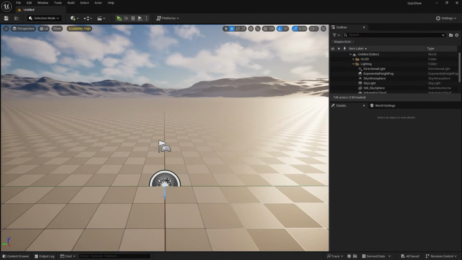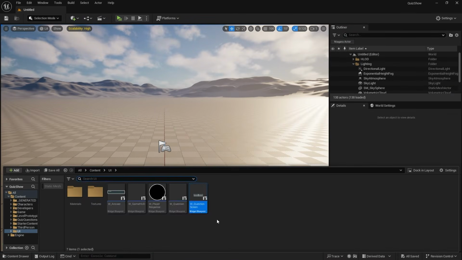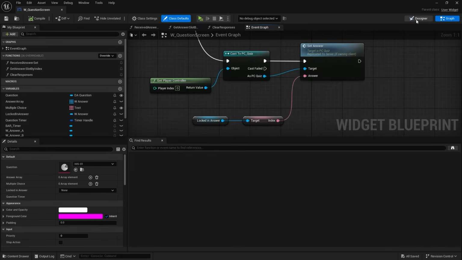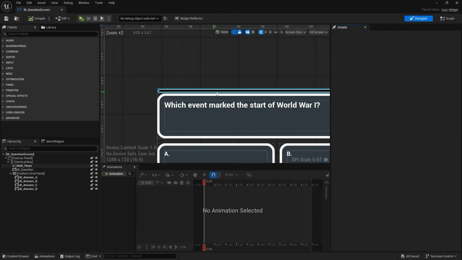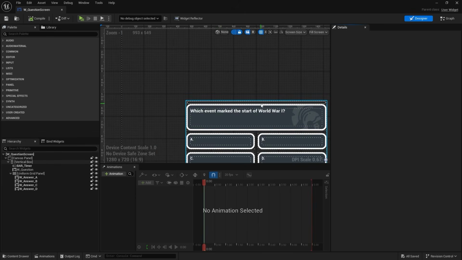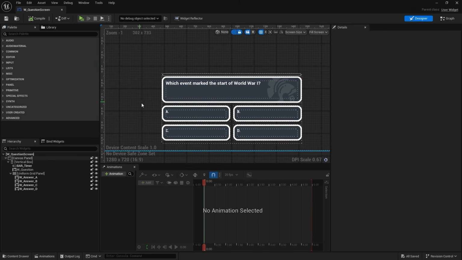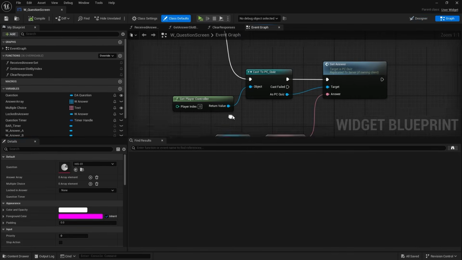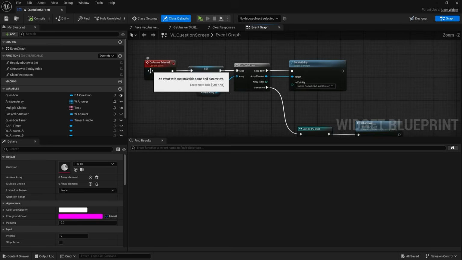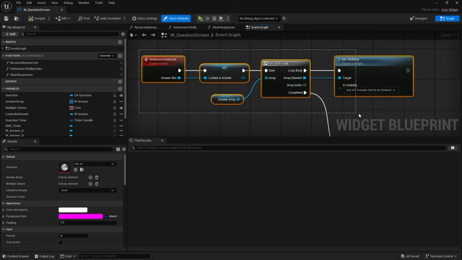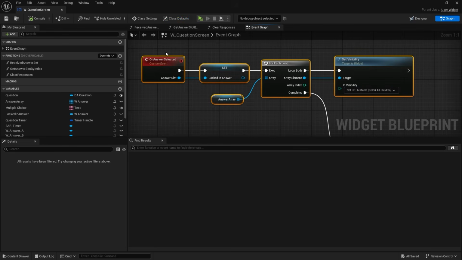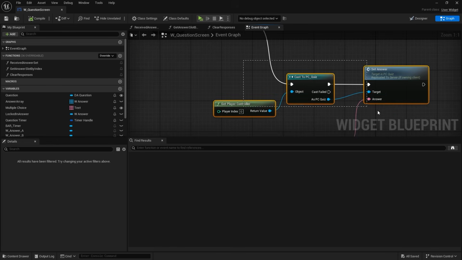So as I mentioned, we already done the timer for our question screen. It was this bar that we've done in the last episode. So we already know the time that's happening here. All we need to capture is when the player has clicked. So we're going to go to the graph here and we're going to look for the on answer selected. Now, currently, this is getting our current locked in answer, changing it so we can't click on any others, and setting the answer in the player controller.